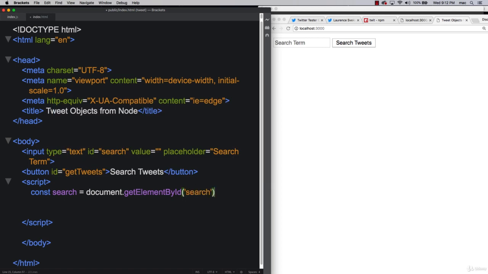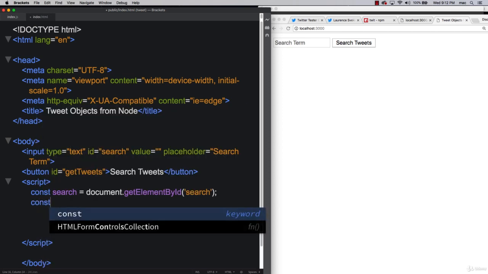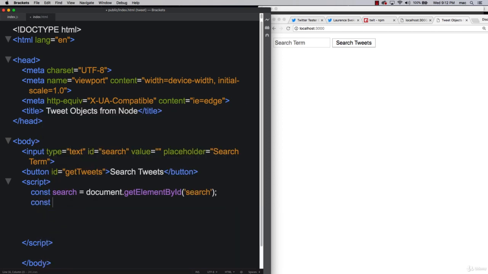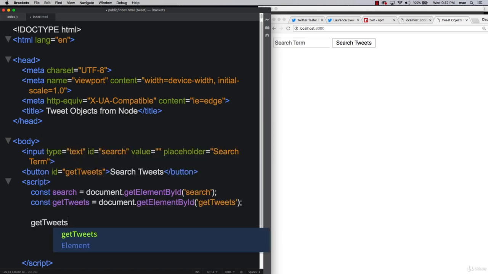Just use search, so we'll grab that one. Now let's set up the button, our search button called get tweets, and get this one by ID as well.